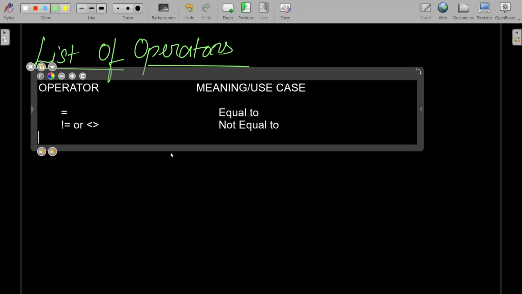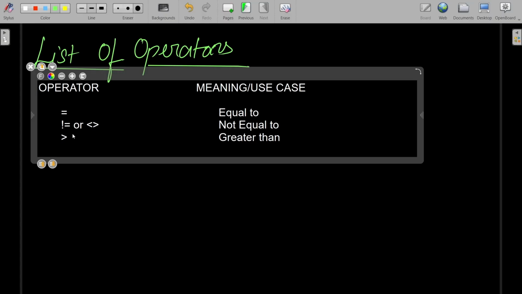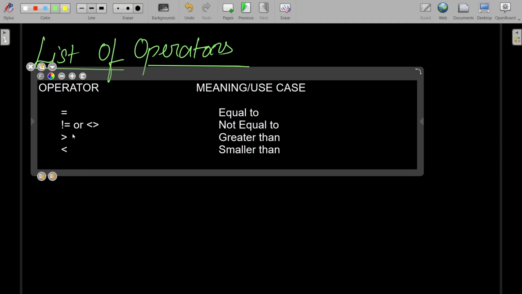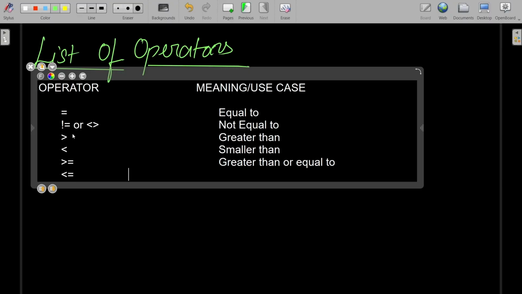If you have seen, the left-hand side operator is mostly used in C++, Python, Java, those kinds of programming languages. But the right one seems something new, right? This is basically a SQL one. You can use both. This means greater than. This means smaller than. This means greater than or equal to. Either it is greater than 10 or equal to 10. This also goes the opposite way.